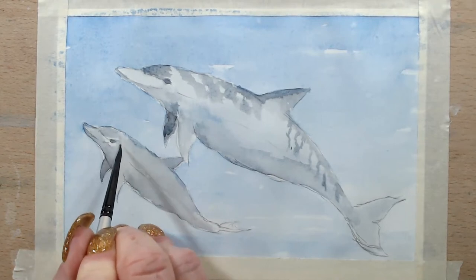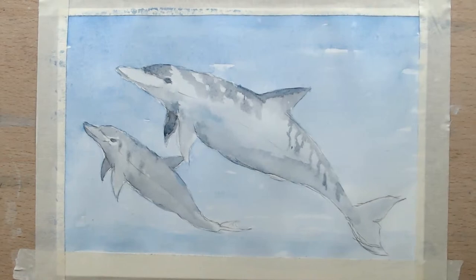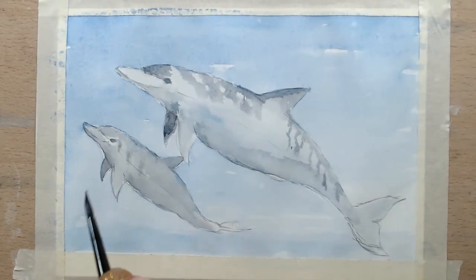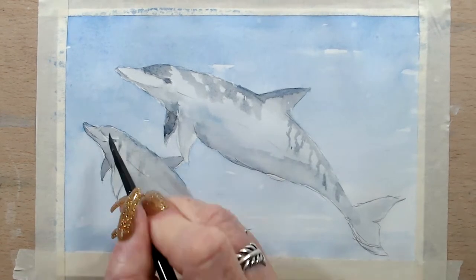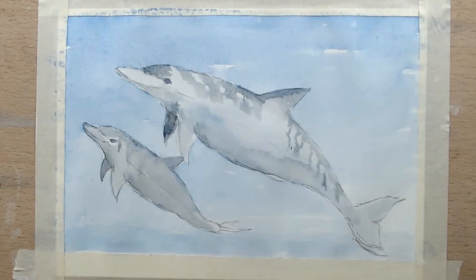So I'm just going to wet this little bubba and I'm going to do her ripply sunny bits where her light reflections will be. That actually looks pretty good. So I'm sort of bluffing my way through here. I've not tried reflections, so we'll just see how that goes. Got to make that a bit thicker. So a bit more burnt umber, a bit more ultramarine. Oh, sorry, cobalt. Cobalt and burnt umber. And I'll darken up the baby shadow.